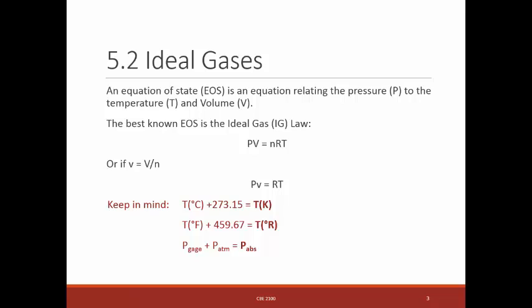Pressures also have to be in an absolute value. So to do that, I'm going to take the gauge reading and add atmospheric pressure to that. Now, many of our problems will be solved at atmospheric pressure, and so usually we say that the pressure is 1 atmosphere, meaning atmospheric pressure. That is inherently an absolute pressure. If they say that the pressure is a gauge pressure, then atmospheric pressure would be a pressure of 0 gauge.